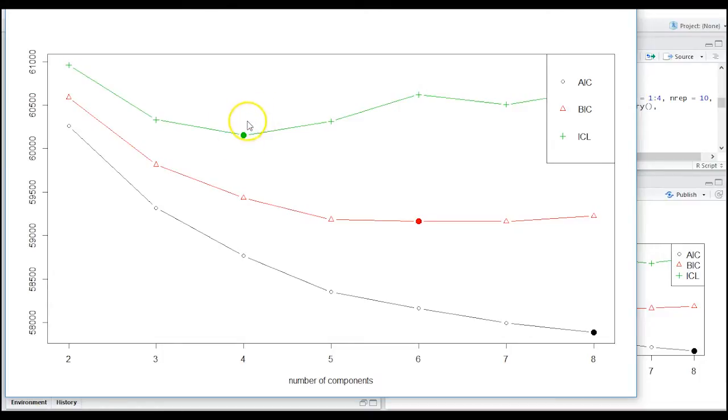For ICL the minimum occurred at 4. For BIC at 6, and for AIC the smallest we observed between 2 and 8 was 8, so we would need to continue fitting more components to decide on a suitable number with the AIC criterion. We see BIC selects fewer than the AIC, which is what we would expect.